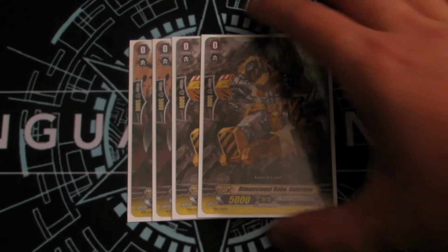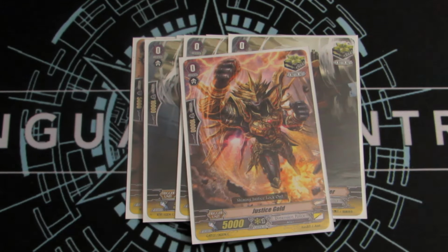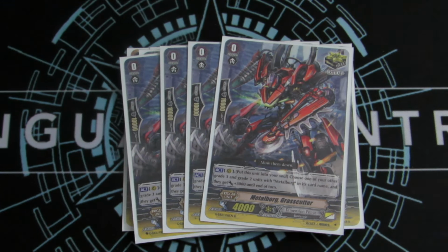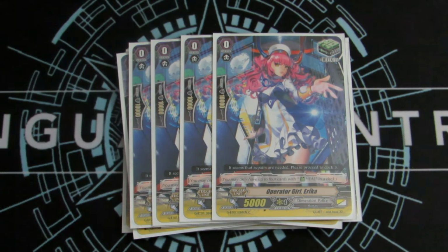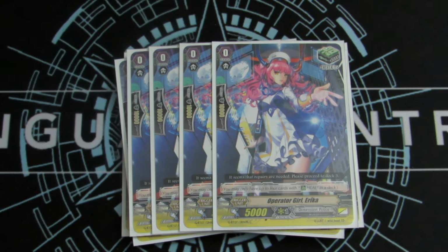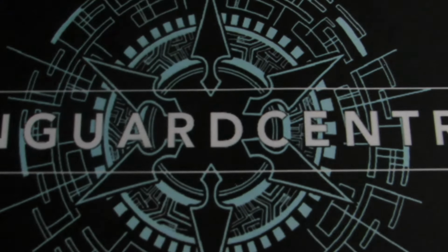Onto our triggers, 4 draws, and then we play 8 crit. So there are 3 Metalborg, and then one of my favorites, Justice Gold, and then 4 of the Metalborg Grass Cutter to pump up our Vanguard even more. And from set 7, our new heal trigger, Operator Girl Erica. Super awesome. She's better than Metalborg. Was it the Nurse? Yeah, the Nurse. And she always comes up. It's awesome. So that is our trigger lineup.